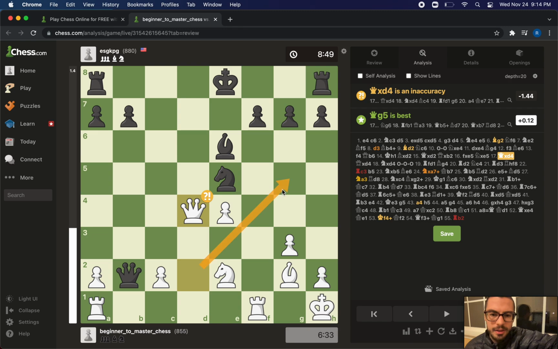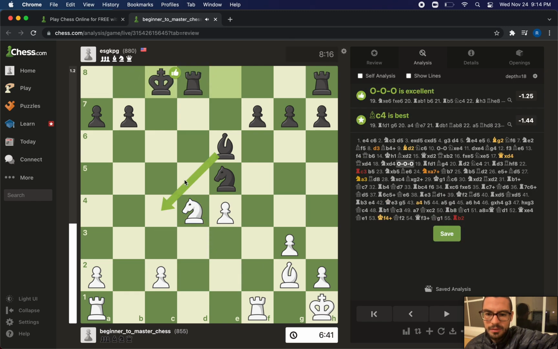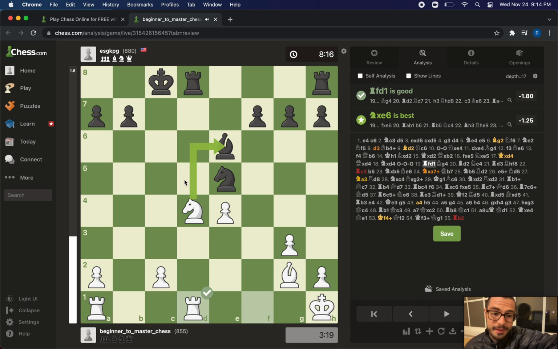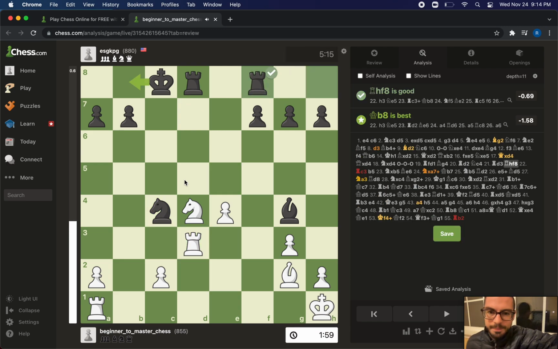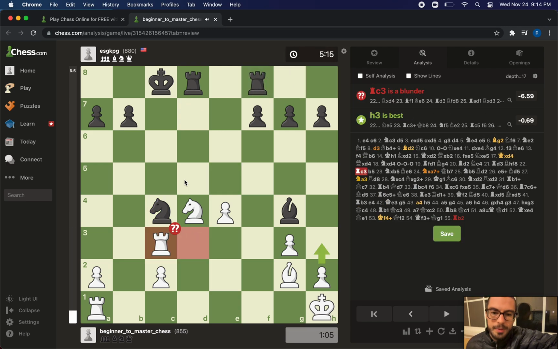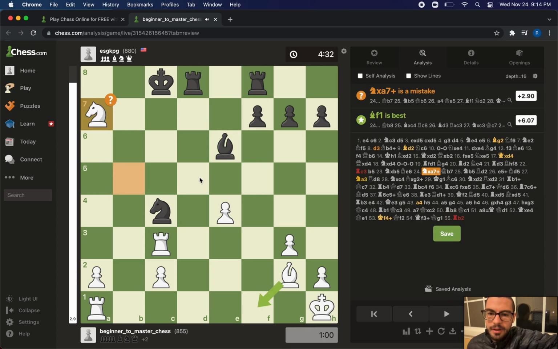Interesting. Queen here to threaten taking on this square, I guess. It didn't like the queen trade, but I thought it looked all right. Not questioning the chess engine or whatever, but I'm not too unhappy with any of these moves. So here, it did not like this move because this was when I just left my knight completely unguarded. He didn't see it though. It's calling this a great move. I guess that's the only good move here.